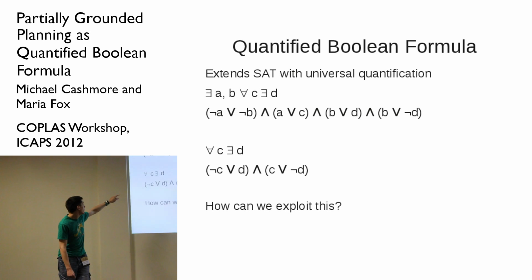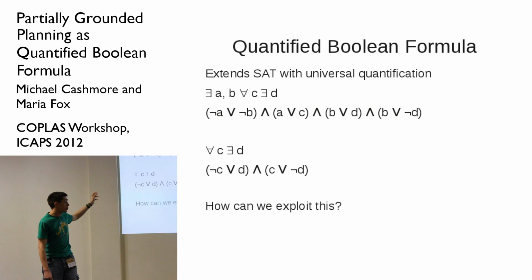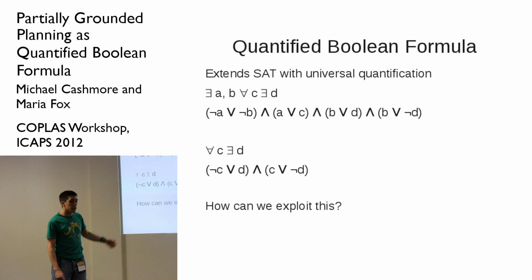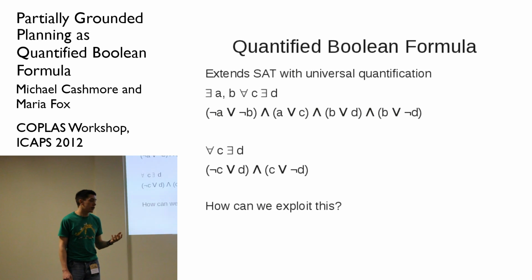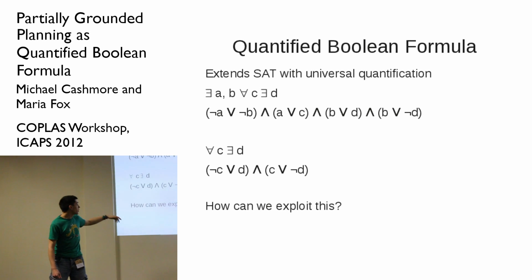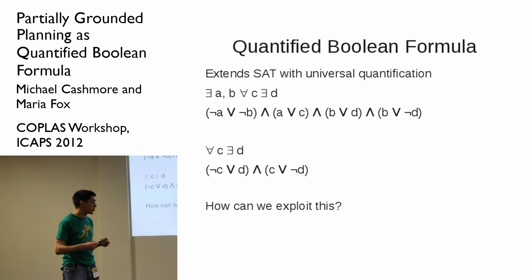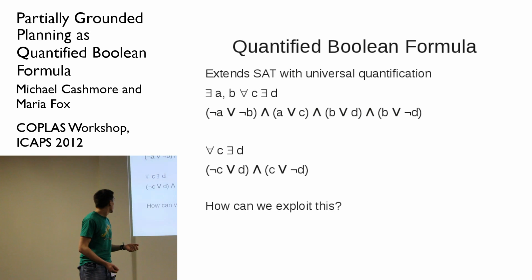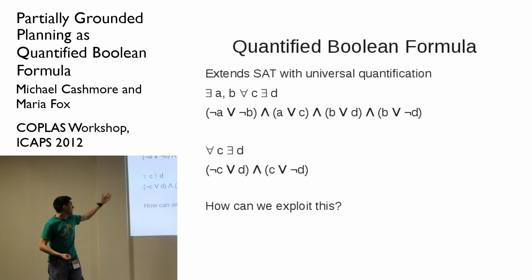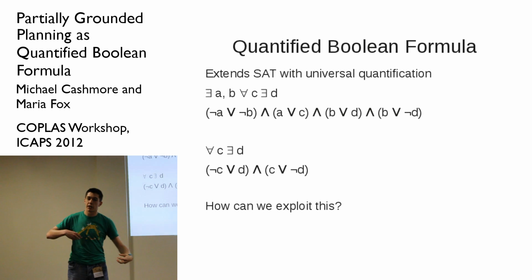Below here, this is satisfiable, as the assignment to variable D can be different depending on the assignment to C. So for example, when C is true, D can also be true. And when C is false, D can be assigned false, and the formula is satisfied in both cases. So what this really means is that C is creating a binary branch in the structure of the problem, and D can have a different value in either of these branches.